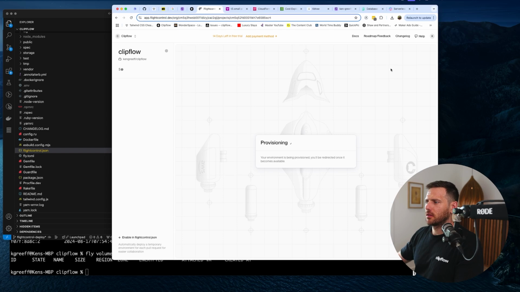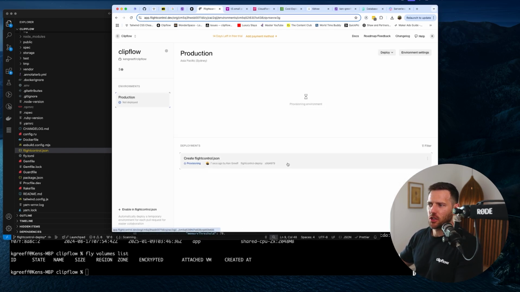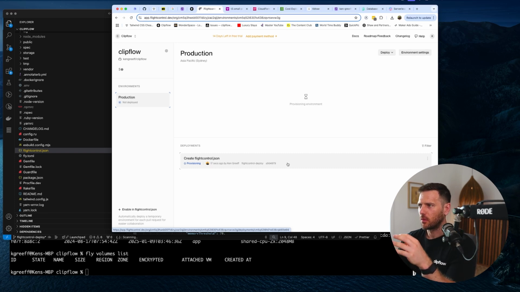So it's going to provision this for us. We're going to spend some cash, looks like. We'll have to just figure out how to do the domains and the certificates, because now you're getting a little bit more into the weeds, right? You're getting a bit more down a few levels here. Usually Fly takes care of a lot of stuff for us, which is why it's so good and I highly recommend it. We're now in a specific use case, right, where we need a little bit more control. So we need to know a few more things. I'm a little bit rusty, to be honest, on this stuff, but we will work through it and then get to where we need to be.